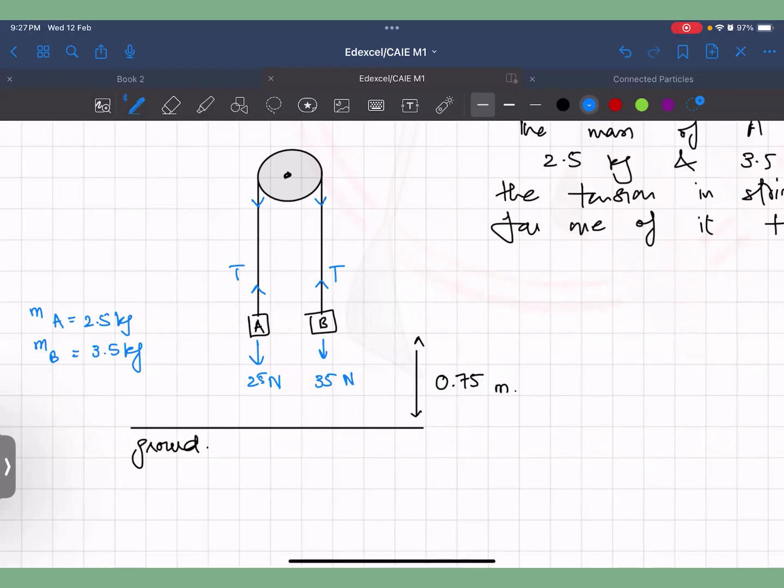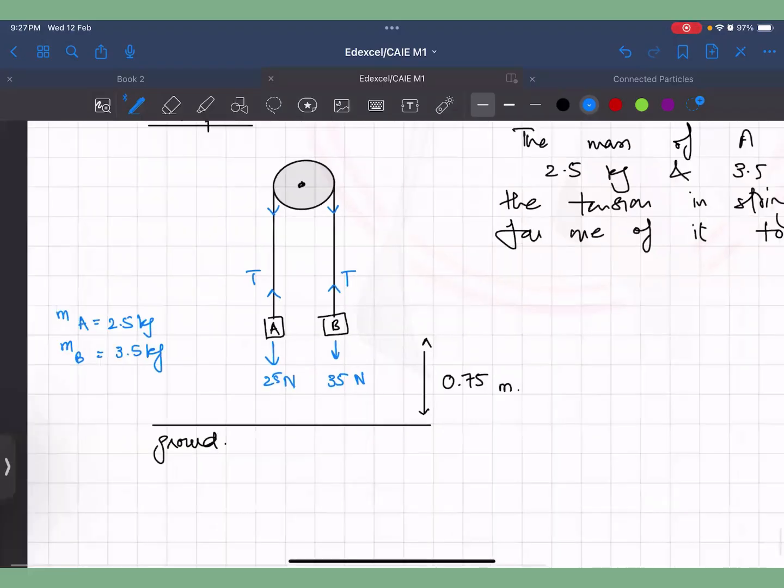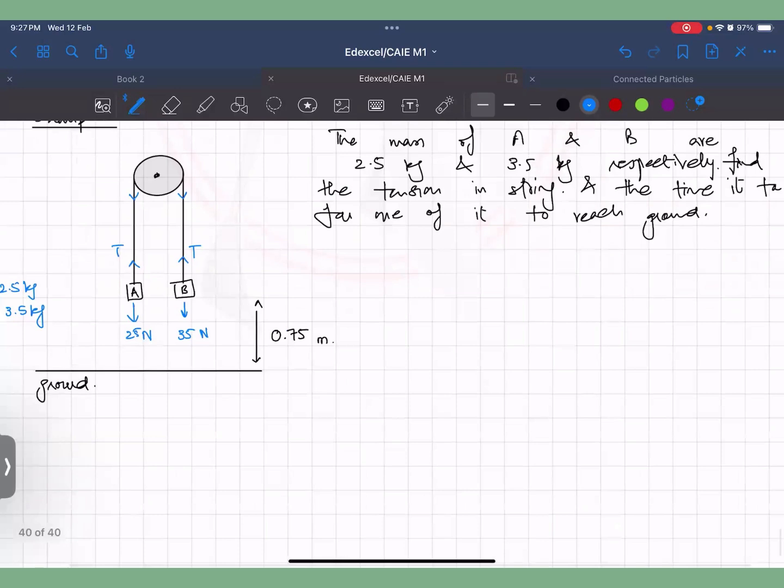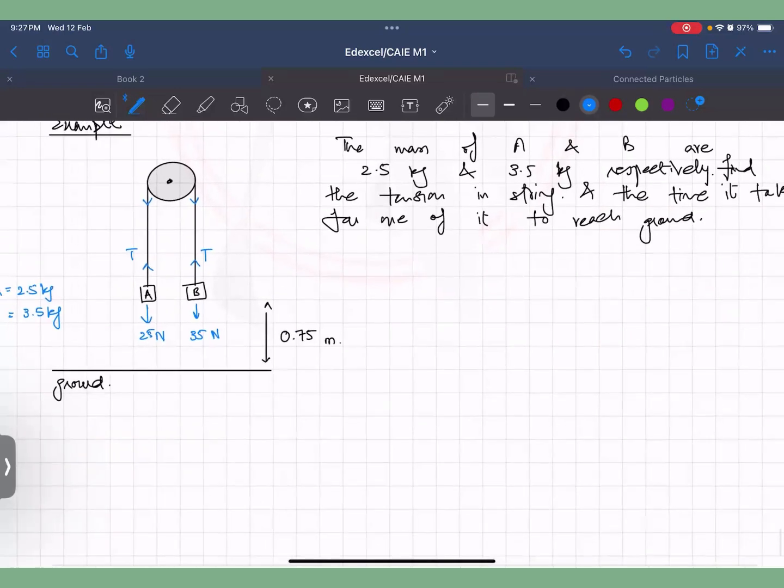We have learned how to give the direction of the tension force. At one place the tension is pulling something, and at the other end it is pushing something. If you need a revision, we'll do that. Otherwise, you can watch the recording from when we were doing the basic forces. So this is the situation.